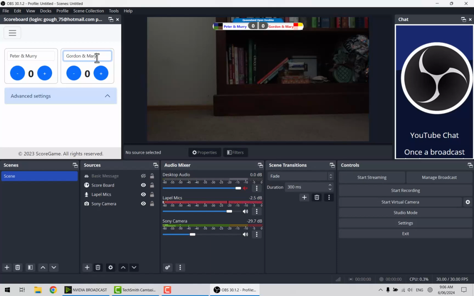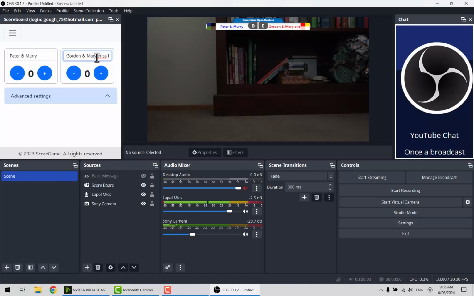Now, if you have an extra long name, it will automatically extend out the box. So if we type in extra into the box, you can see that it goes behind there.